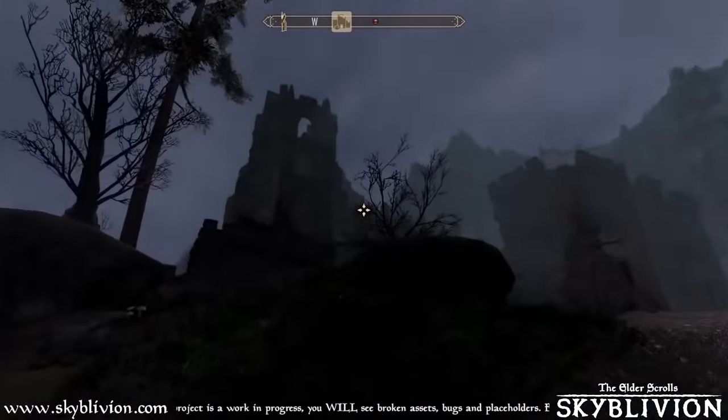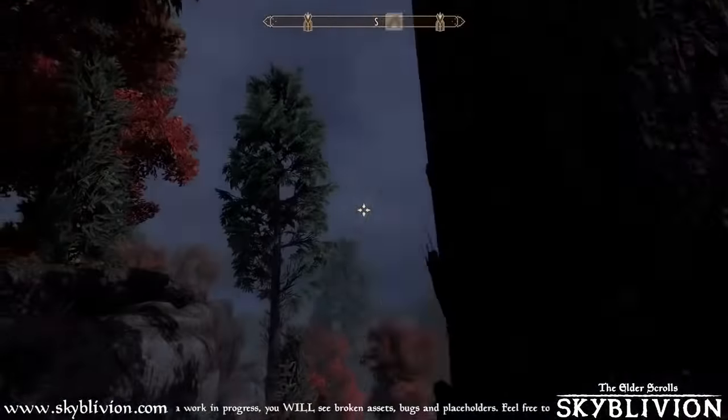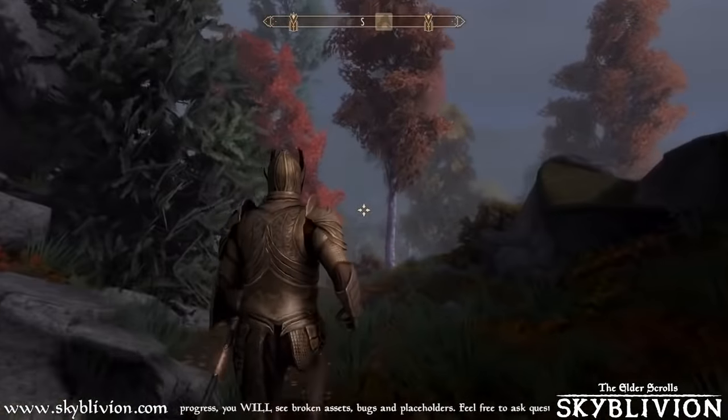Right. Also, this place has a custom weather, which is why it looks so spooky, and there's thunder in the distance, and why it feels so magical. As some people walk away.